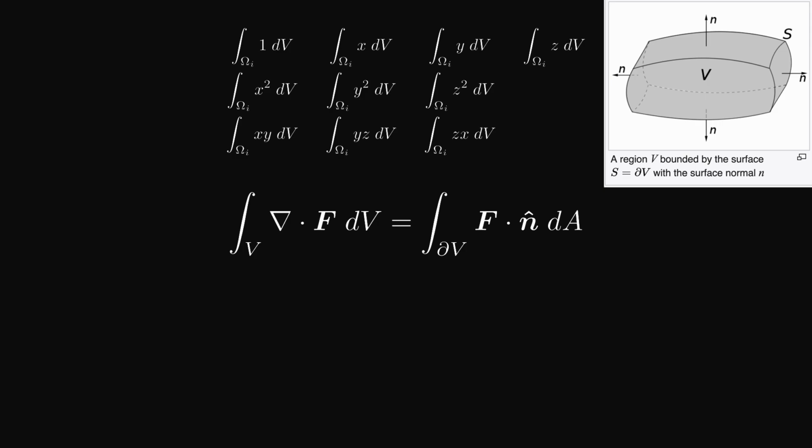If you think about the vectors that are put out by f like some sort of flow, then the divergence of this vector field at some point x, y, z tells you how much of a source or sink that point is in the form of a scalar, meaning how much flow is created or lost in that point. Integrating the divergence over v gives you a net value for how much of a source or sink the whole volume is, meaning the net flow that is crossing the boundary of the volume, which is exactly what the surface integral computes. It integrates the flow in the exact normal direction of the surface, so the part that is relevant for the flow in and out of the volume.